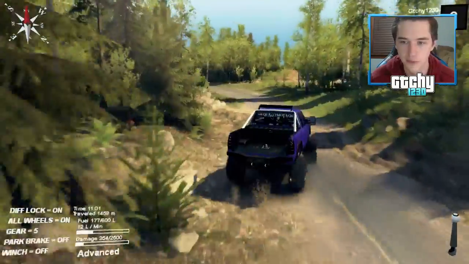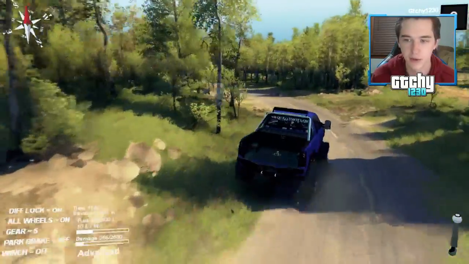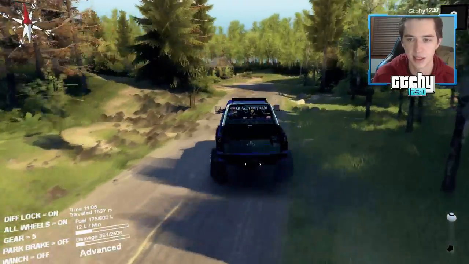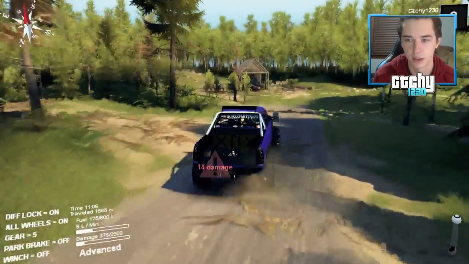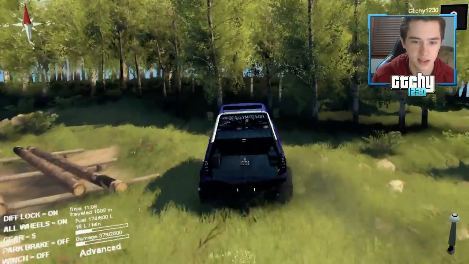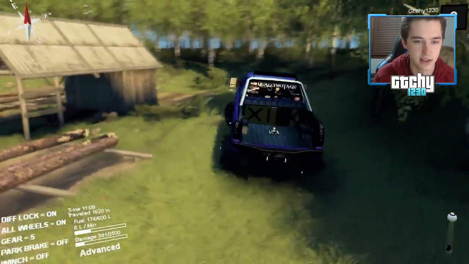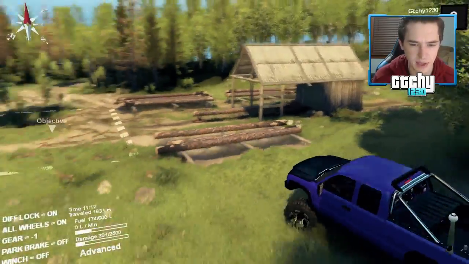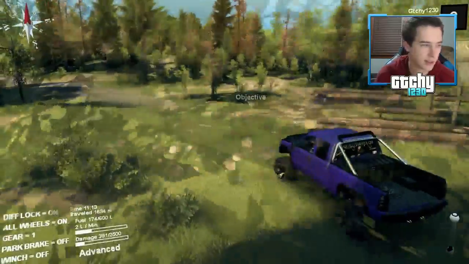Oh, nice drift. Nice drift. Let's do a little bit more drifting here on the road. Hold on. If I could just get a... Ooh, wait. Does this road end up here? Yes, it does. Can I drive over these logs? Let's see if I can get over them. Probably not. Definitely not. This is a bad idea. I'm not even gonna try it.